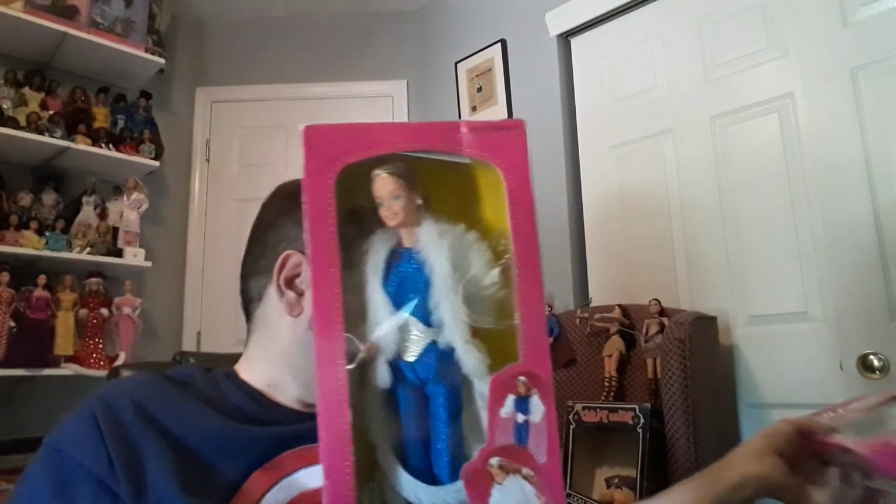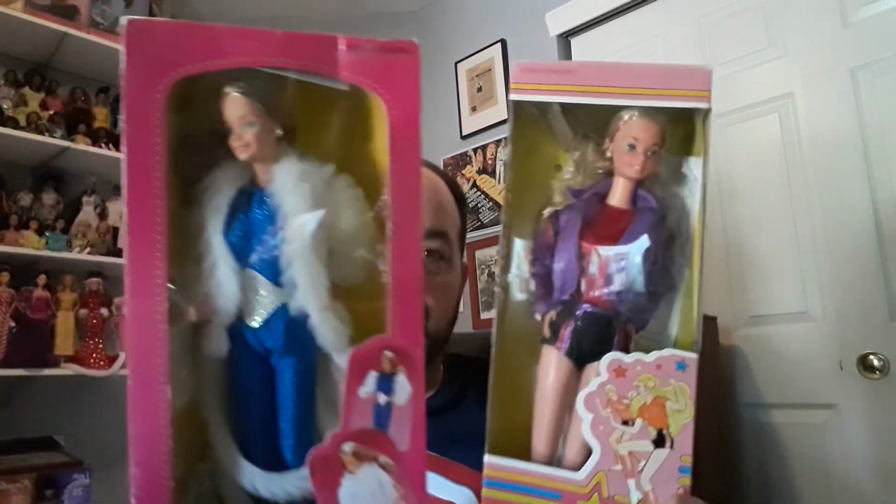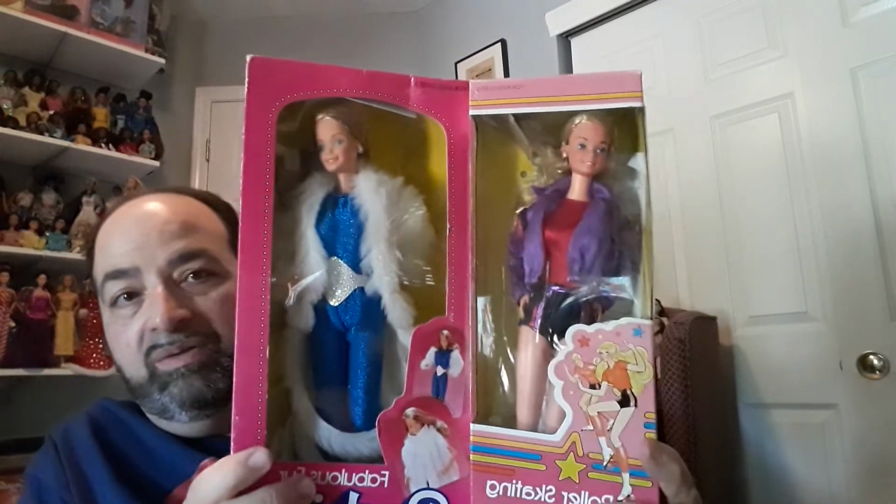So yeah, she has darker hair, as you see in this picture. Of course, she has the jewelry that's famous, or at least the earrings and the ring. And here is another look at herself. But I'm just so excited to finally have, especially these two dolls. These have been what I would say, if you want to use that term, holy grail dolls. These have been my two, and now I have them.